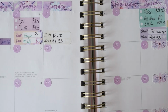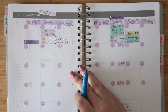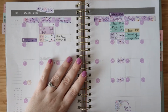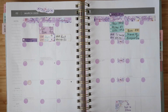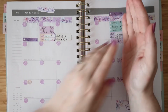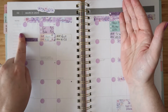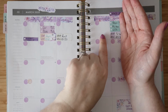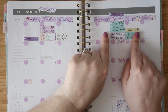So I'll zoom you guys out. I hope that came across. I actually forgot it was zoomed in that much, so I do apologize if it was terrible. But that's it. So basically what I'm going to do now is everything from the Wednesday to the Sunday that happened before the cash envelopes. Thursday and Friday are with the cash envelope.